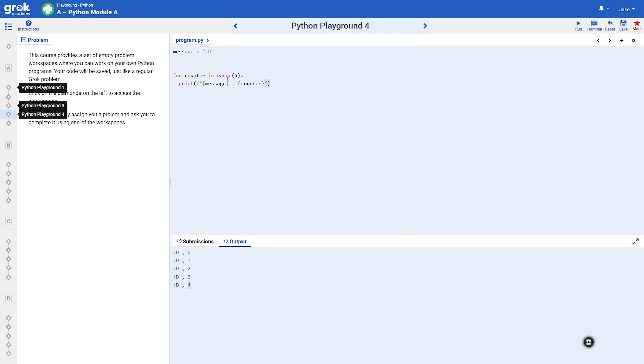So for each loop, the counter is going up in a range of 5 loops. You notice the very first one is 0 and the very last one is 4. But counting up, we have 1, 2, 3, 4, 5. Because we start at 0, there are 5 loops that have happened.